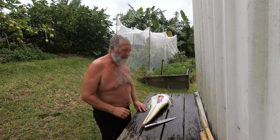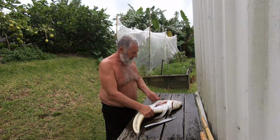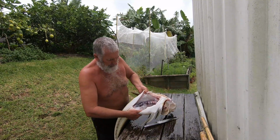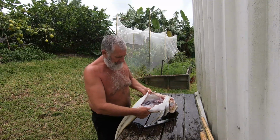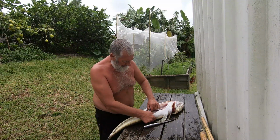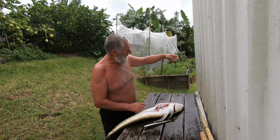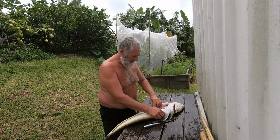Alright, we're going to fillet this beautiful flathead now. I've just taken the liberty of gutting it. And here you can see, I'll hold it up for you, this bloodline. This is actually the fish's kidneys, so this is a good thing to remove. A simple matter to just stick your fingers underneath, lift it up like so, and there you go, kidneys removed.